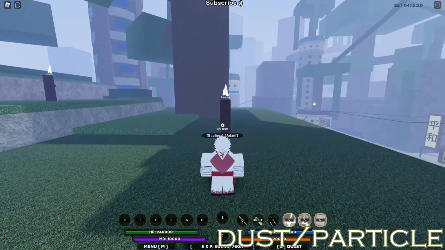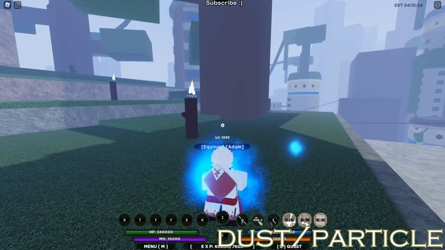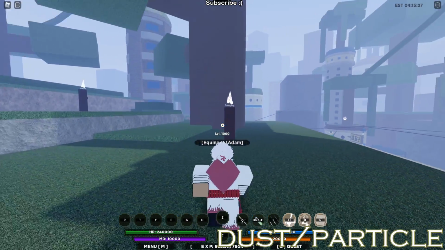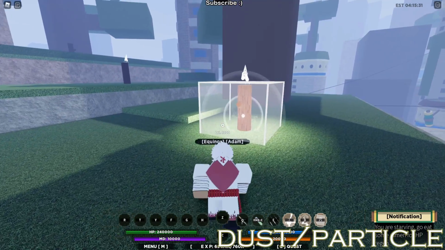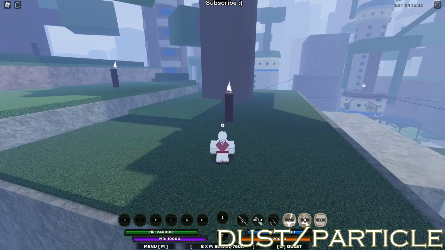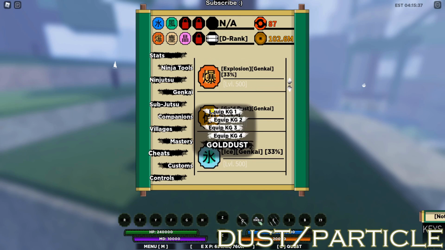And it's not good. I'd much rather just use the first ability that would do a bunch of damage and has a really long range, and I'd rather use the final ability, which just cages them and it does a lot of damage. That's pretty much it for those two. Now explosion and gold dust.